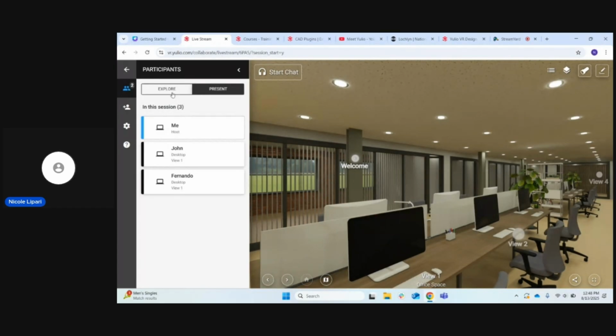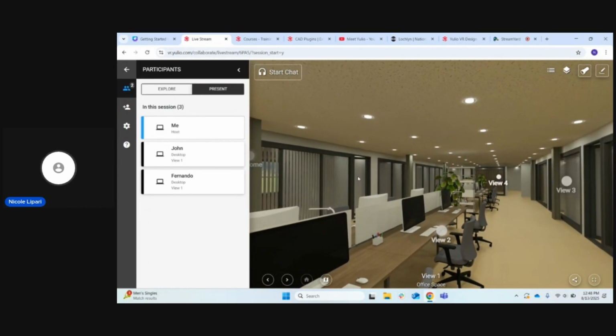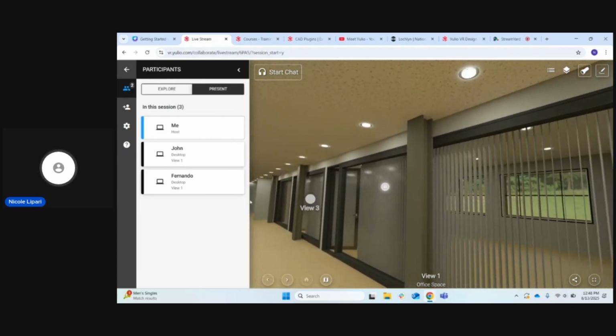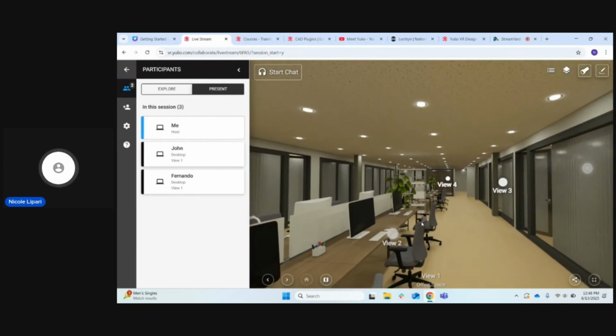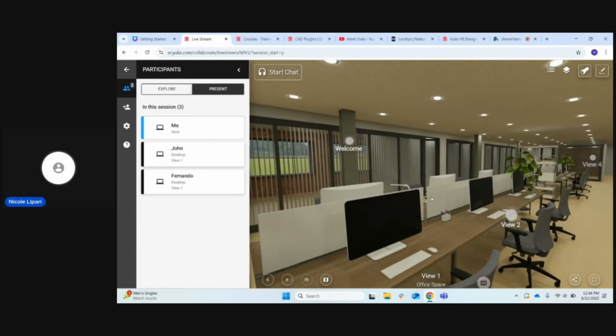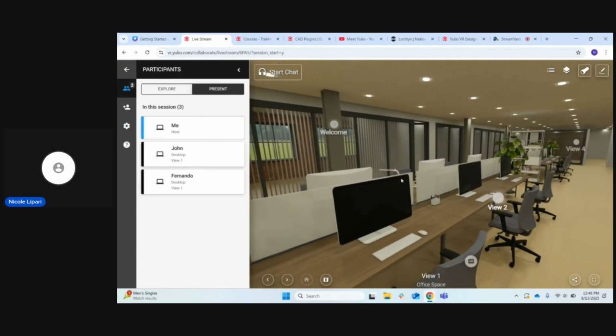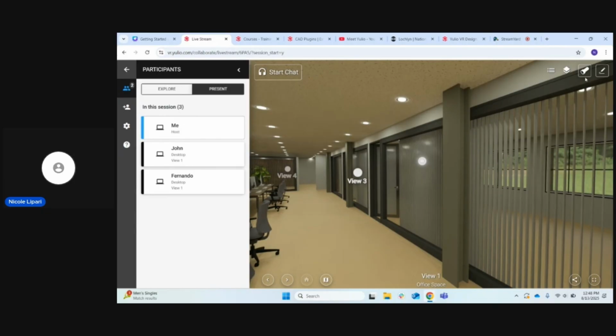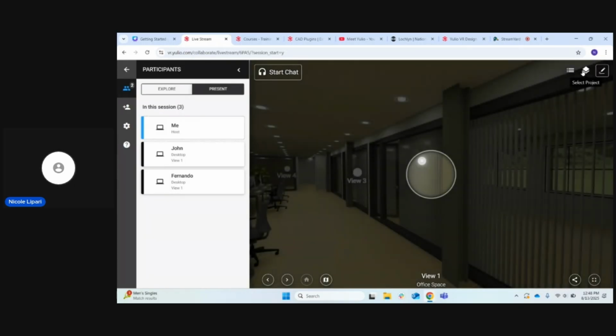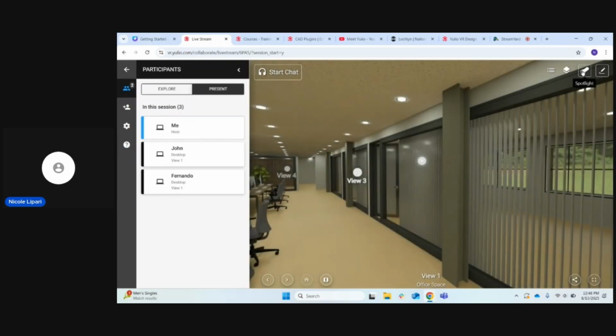Before we start looking around, an important thing to note is that while in presenter mode, your guest screens will not be following your gaze exactly. So if you join the session, you'll notice that we are in the same scene, but as I look around, the view on your phone doesn't follow. That being said, as the host, I can always direct my guest's attention to a certain area just by using our spotlight button. So that's this flashlight tool at the top of my screen. When I click on that, I can direct your attention over to an area of interest. So in this case, if I want to direct your attention to this text hotspot, I can click on that and you should see that your view was redirected to where I'm looking.